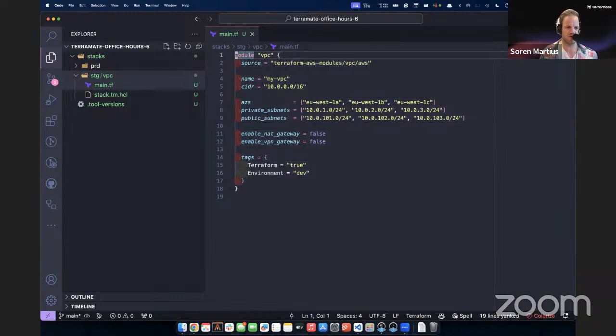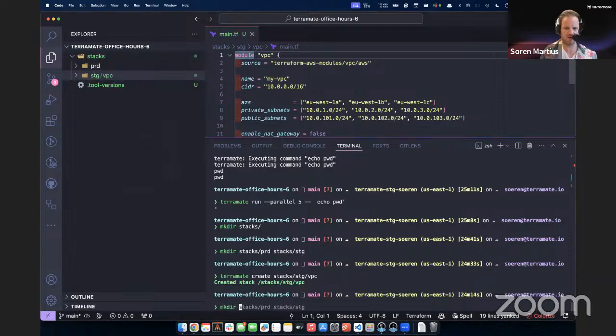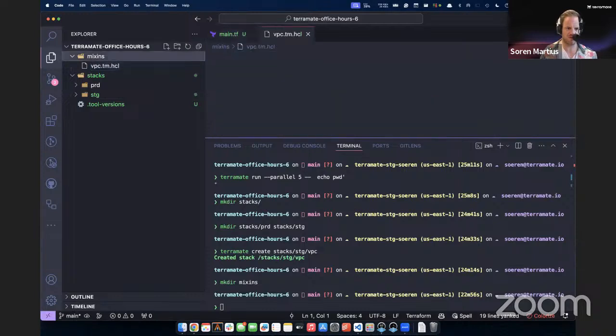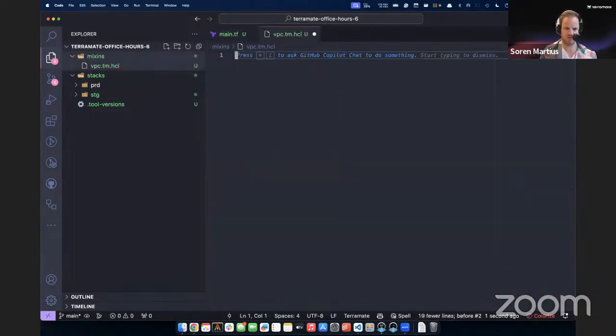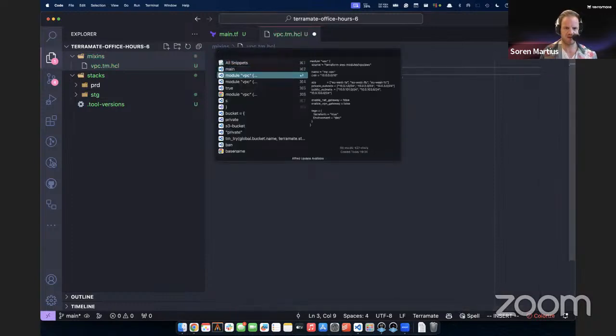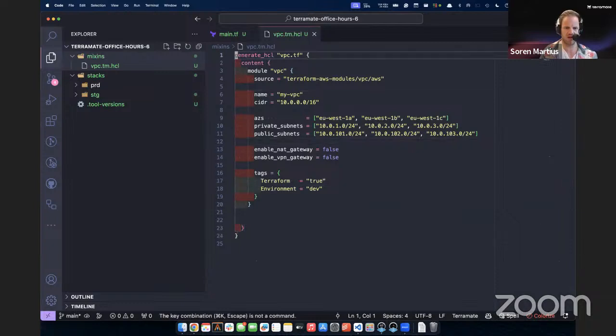So what I'm gonna do here is I'll add a new directory mixins. Then let's add a file in there, vpc.tm.hcl. And we configure this, generate HCL, main.tf or maybe vpc.tf, content, module VPC, format, good.